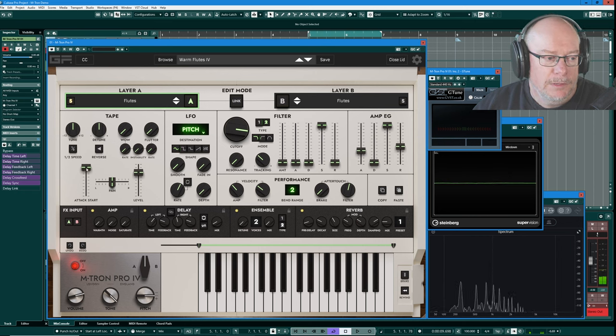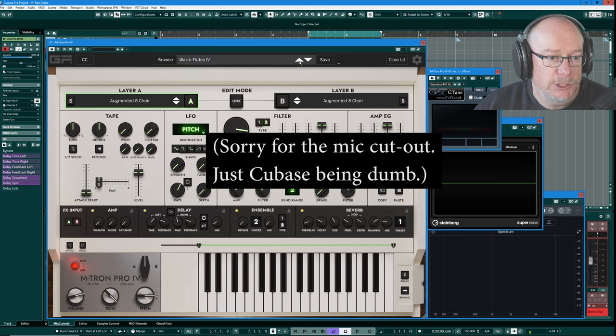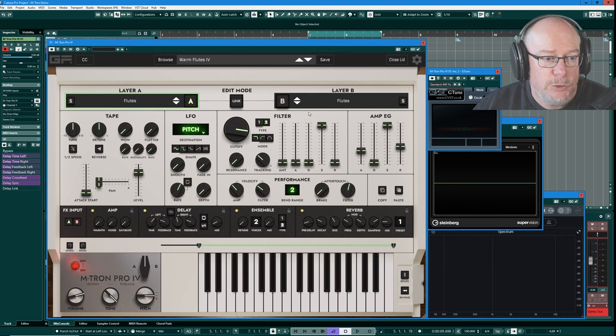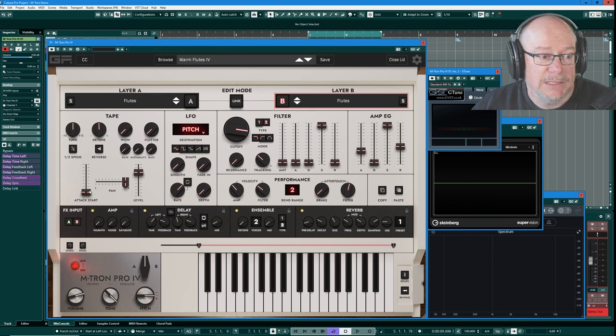There it is. Now that we understand what attack start does, if I throw this preset away and get to the original as loaded, if we jump between layers A and B, have a look at the attack start slider, and they're very slightly different between layers A and B. So this is effectively a functionally identical sound, the sound's being played twice, but by offsetting them, we're playing that sample back at slightly different times. So by setting the attack start on layer B a little bit later, just those few, 0.06 of a second is enough to really thicken this sound out and make it sound much more interesting.